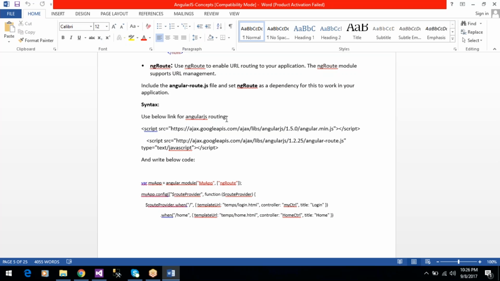If you click on products, your application will redirect to the products page. If you click on services, the application redirects to the services page. If you click on the contact us menu, it will redirect to the contact us page. It will display the contact page, the products page, or the services page when you click on the particular menu. So like this we can provide routing to our application.